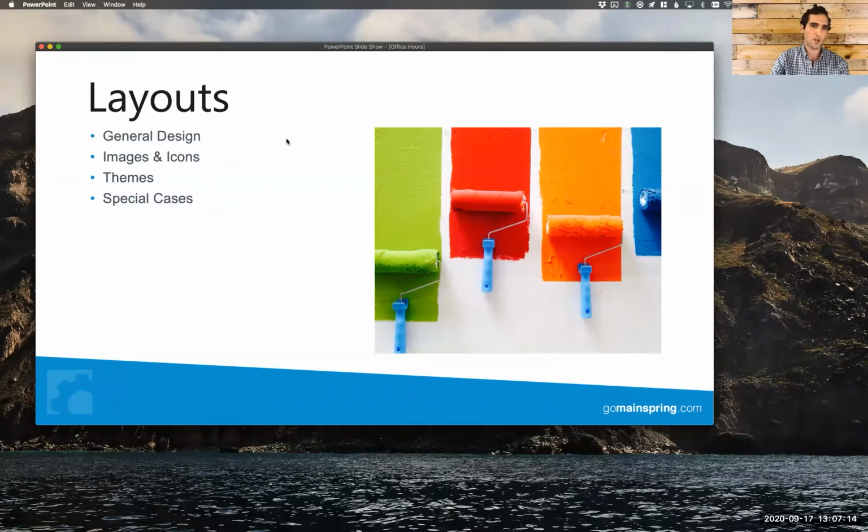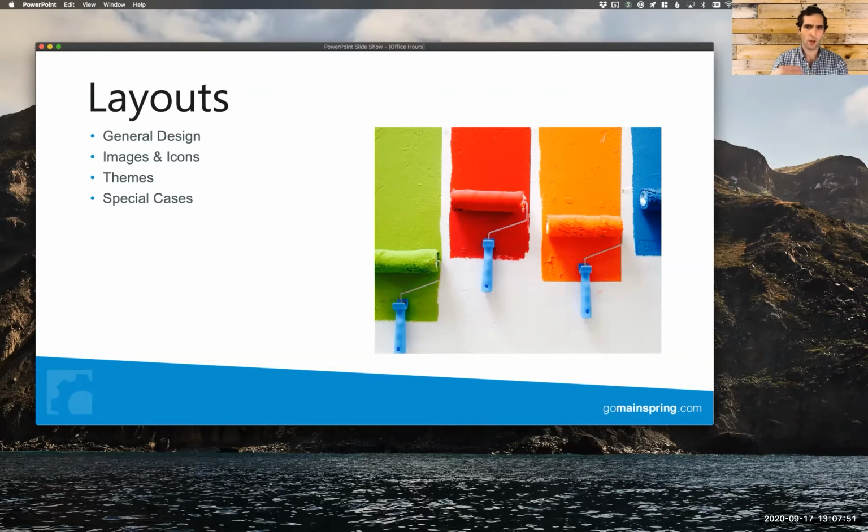The next one that I'm going to talk about here is images and icons, which is a really big one. Obviously, an image or a logo is a really great addition to a system. You get to brand the system, or you can put stock photos in there in certain scenarios to make things look nice. But you really have to pay attention to the size of that file, because when somebody opens up that layout, they're going to have to download that file. So if it's a 5 megabyte image, it's going to impact performance. It's going to take a little bit longer to load that up.